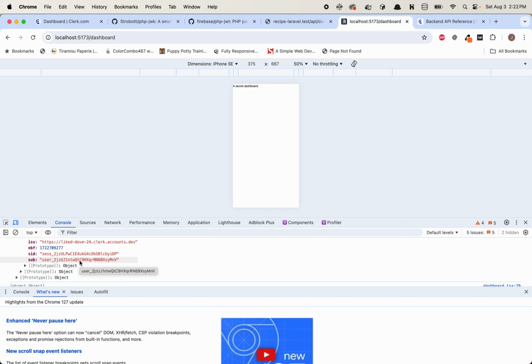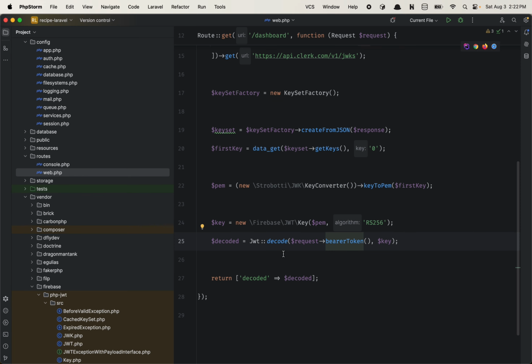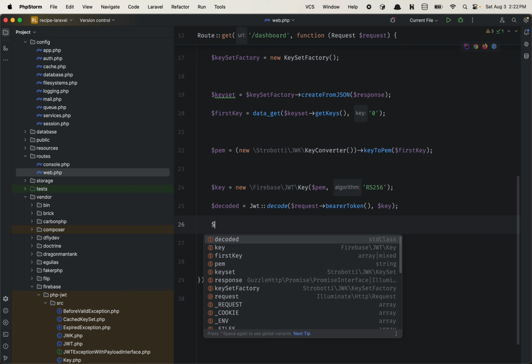So like if you have a post model, for instance, you can have the user ID be this string key value. Then when you decode your JWT, you pull it out of there and you can immediately use the value.